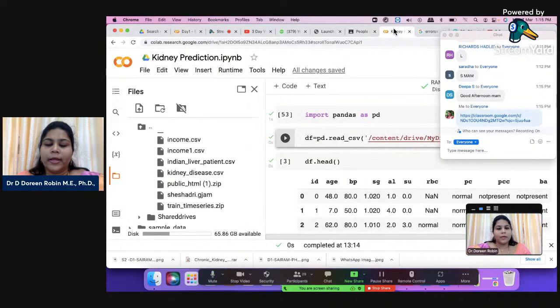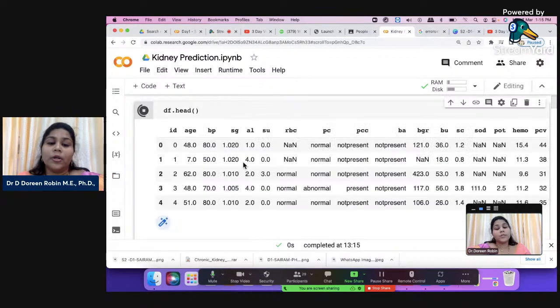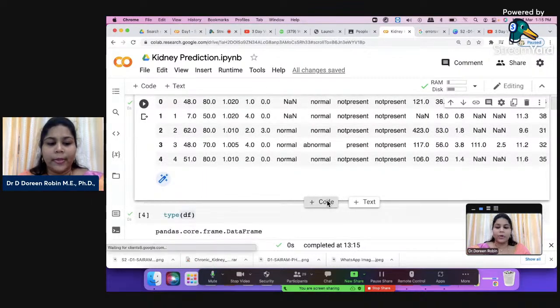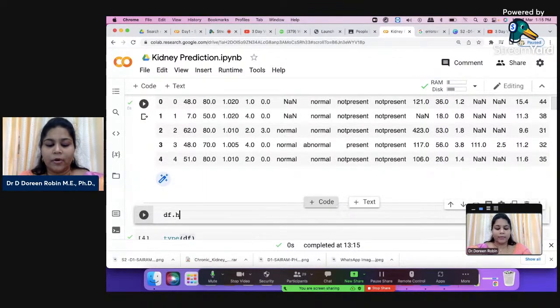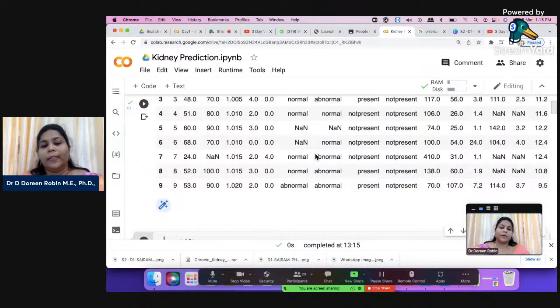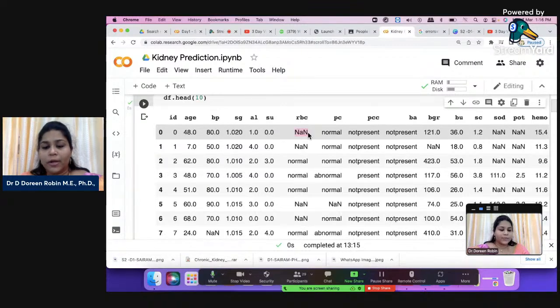Okay, and then these are the methods, right? df.head() is a method which will show you the first few lines, the first 5 lines. Say for example, if I want 10 lines, then I can give df.head(10), which will give me the first 10 rows. Okay, so you have got a lot of data to curate. You have NaN, make a note, NaN stands for not a number.